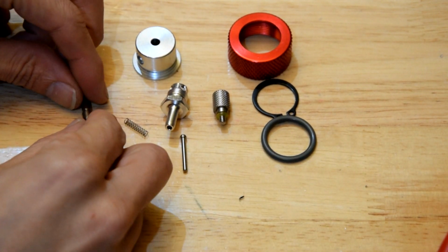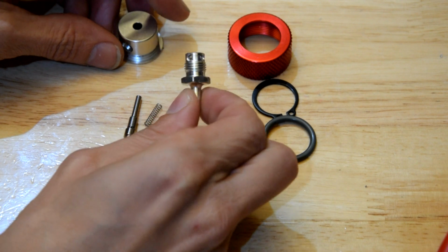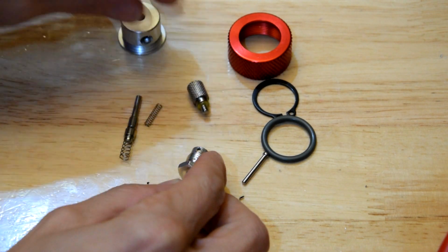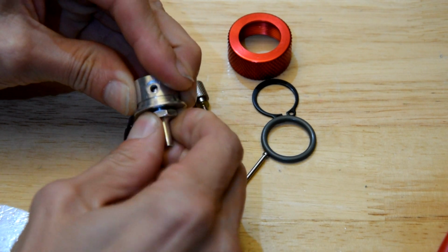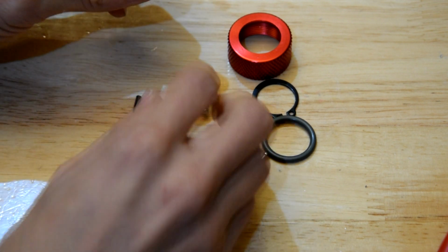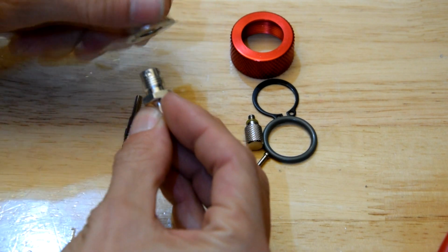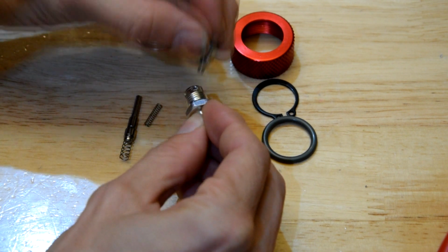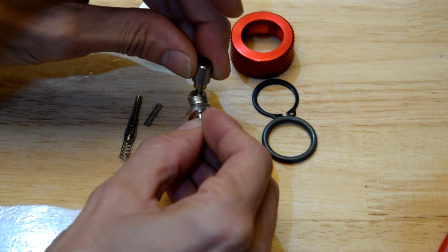Now, the reason that I'm tearing this apart and showing you all of this is because a few people have had issues with these, and part of it is to do with this gas port part. Basically, when you put this in here and tighten this up, when you get to about hand tight there, one of the holes has to line up. One of these holes, let me show you when I pull it out, one of these holes here actually has to line up with the gas port hole, because otherwise, it doesn't have a little bit of an indentation there for it to get into.